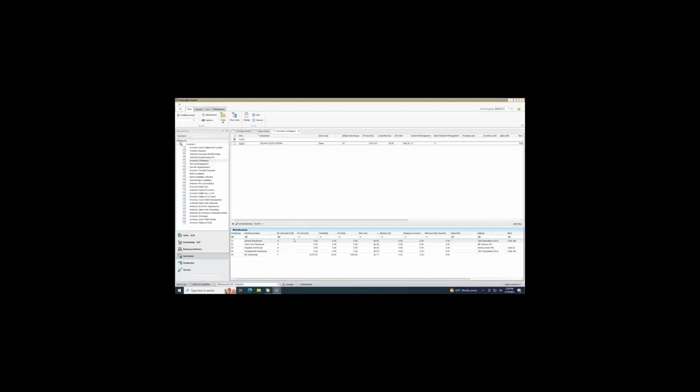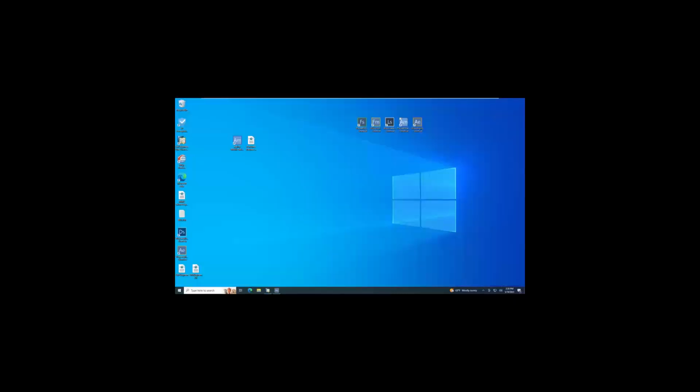We have one point of truth. We're using the same data everywhere. Can't stress that enough. So we've received some product. We've looked at some things, right? We've looked at some views. We've done some transactions in the warehouse. Let me show you a couple other inventory transactions that we do.